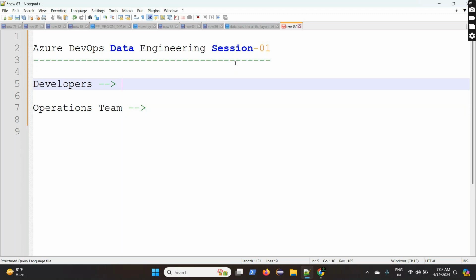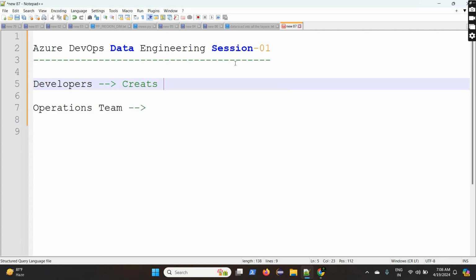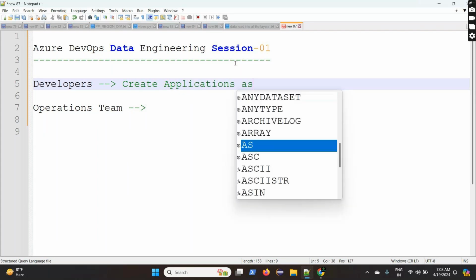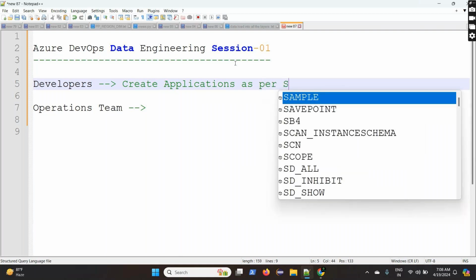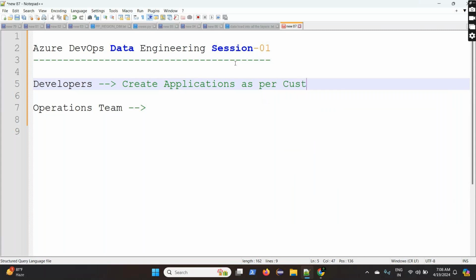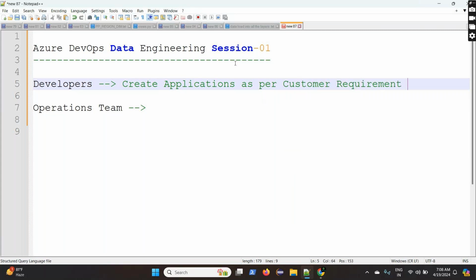So what will developers do? Developers create applications as per stakeholder requirement or customer requirement. As per customer requirements. So that is something everybody knows.